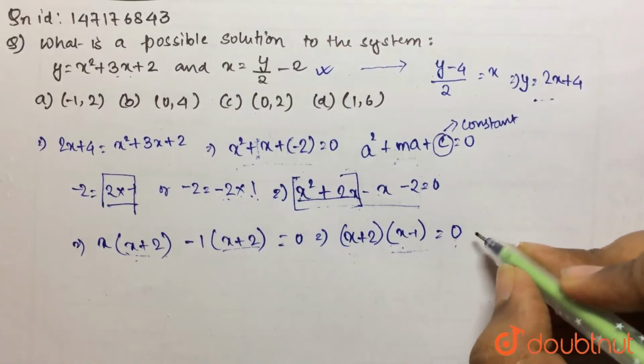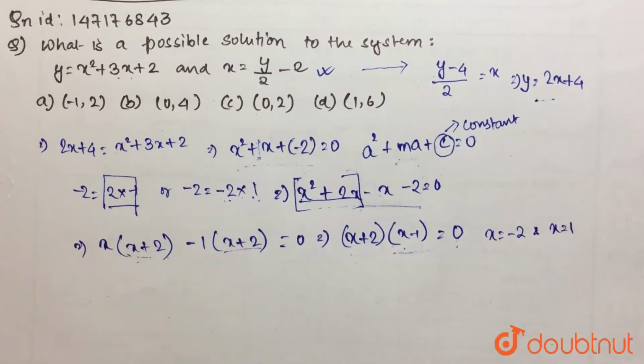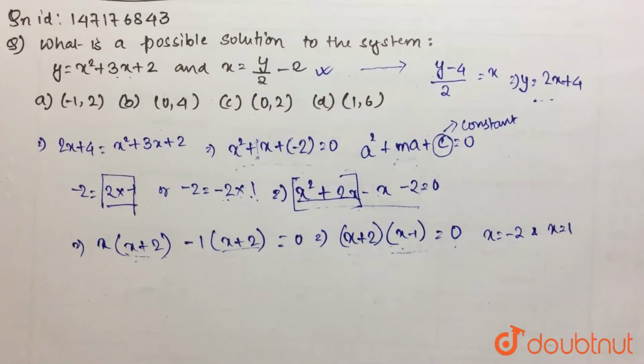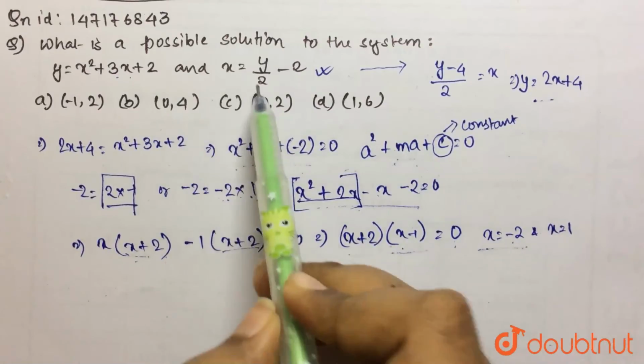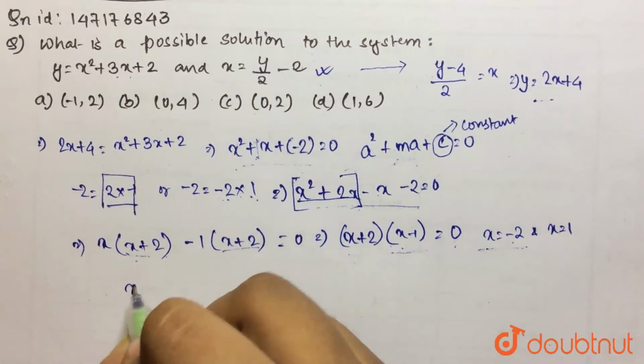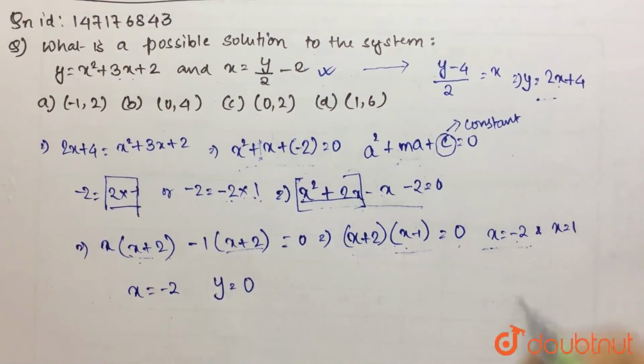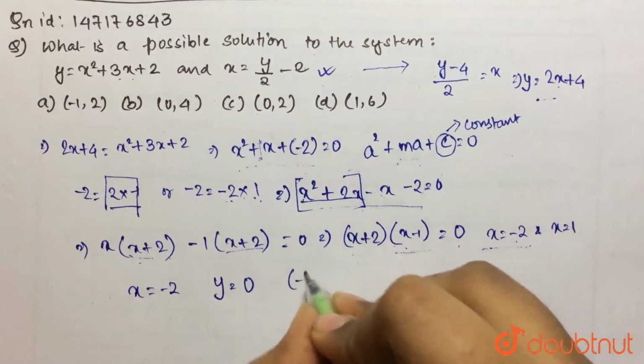Now you see, we have two values for x: x equals minus 2 and x equals 1, right? Now, one mistake that I used to commit while doing these sums in my 10th standard is I would consider that 1 and minus 2 are the values of x and y. That is not true. x is minus 2, right? So we are going to substitute the value of x in this equation, or in this equation, to obtain y, right? So when x is minus 2, y equals 0. So the final answer is minus 2 comma 0.